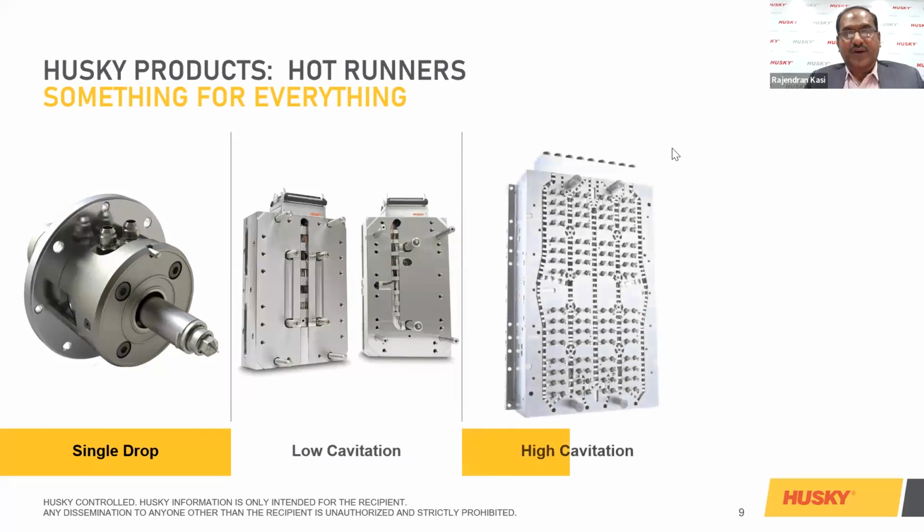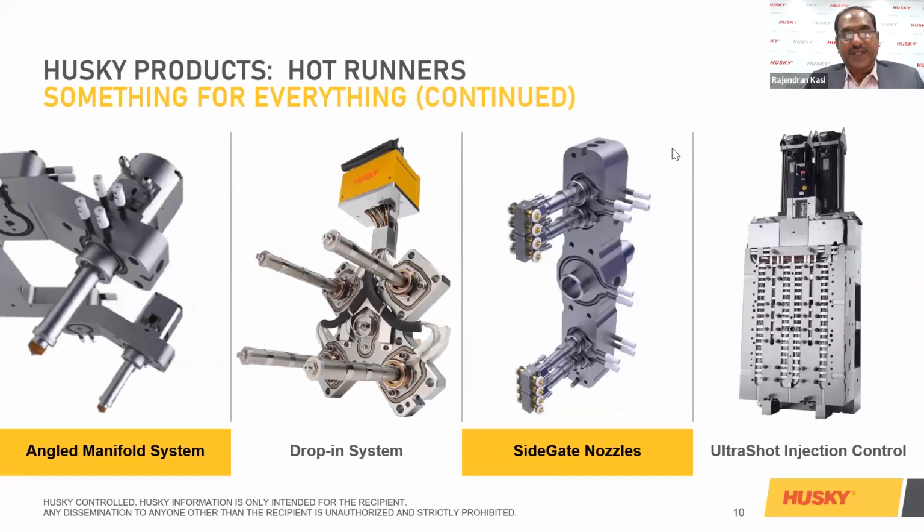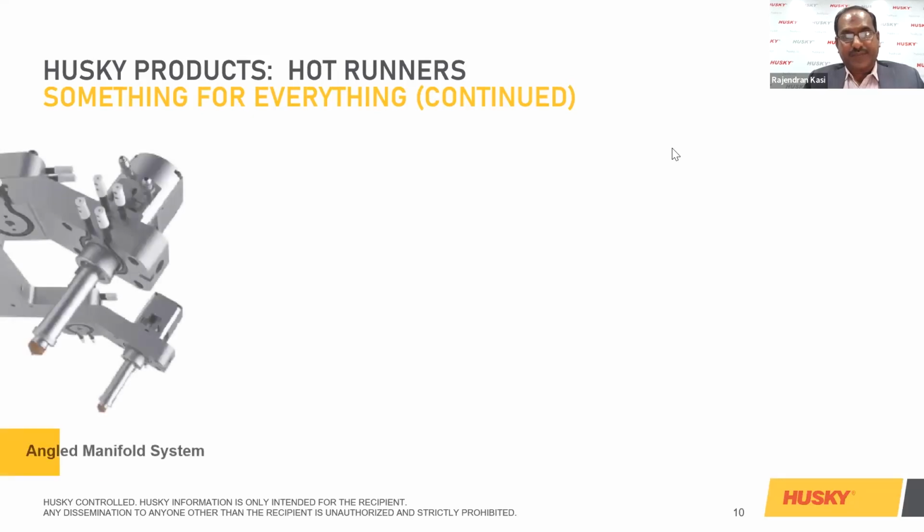And coming to the Husky hot runner products, this is for everything, whatever you need, whether you need a pilot mold single drop, or a small cavitation production mold, or a high cavitation one. If you think about high cavitation, we are able to do about 192 cavities with a part weight of 0.1 gram. And for engineering materials, from LCP or PEEK or PVC or PBT. If you talk about fillers, you can do mineral filler, carbon filler, metallic fillers. So there are a lot of things involved, especially hot runner selection, where we love to work with you. And apart from that, for increasing manufacturing, we are able to do stack molds with multiple products.